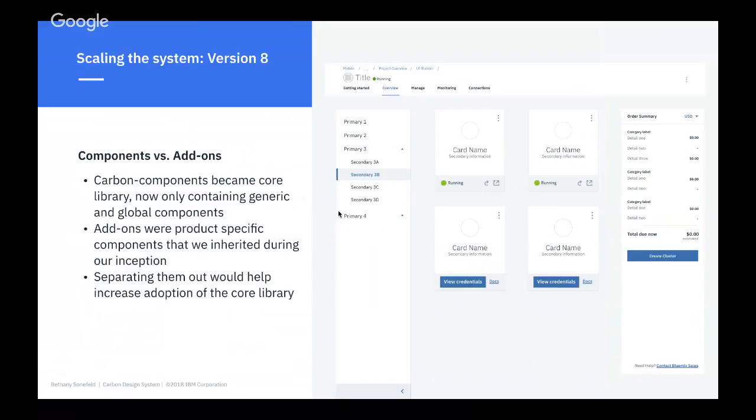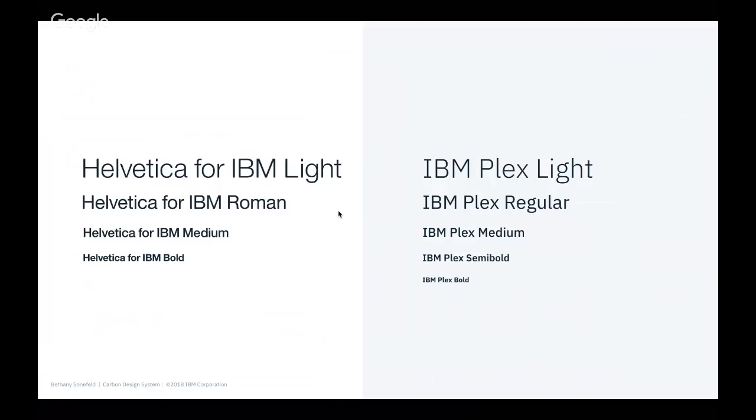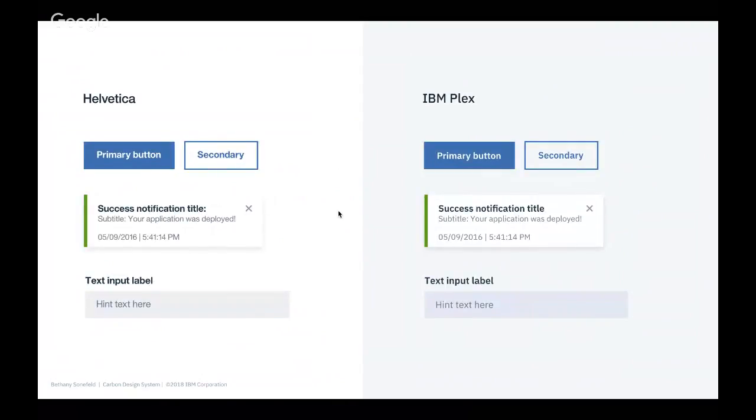And for us, it's like, well, we inherited this from the product, so we don't have complete design control over it, if that makes sense. And then another really exciting thing was IBM Plex. So this is IBM's new typeface and font that Mike Abink in New York designed, and we were very happy to adopt Plex into our components instead of Helvetica. So we made the switch, and you can see sort of the difference here in components.